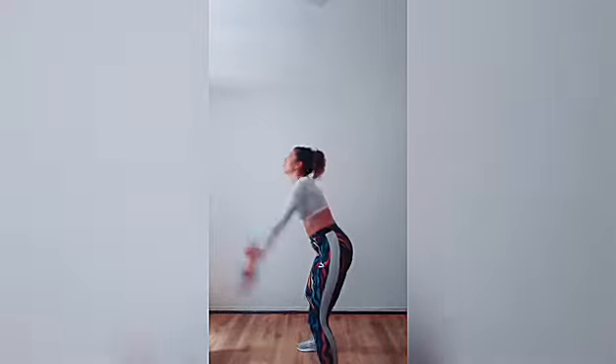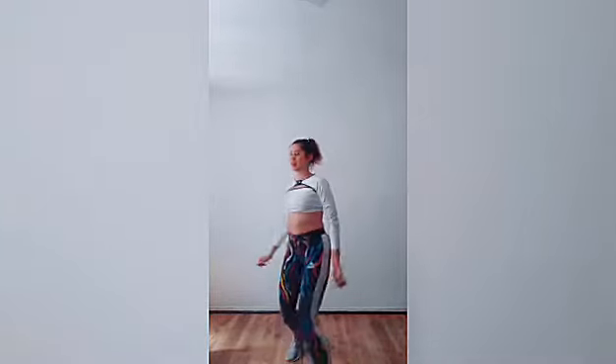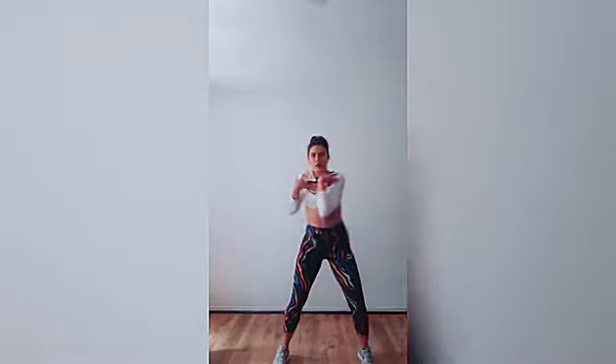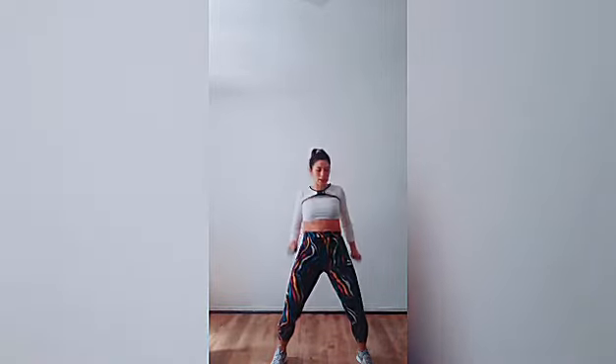And we just add the arm — chest, stomach, down. So again with the shoulder sequence, we go right shoulder, left leg, left shoulder, right leg, and then come down. The reason why this move can be fun is if you make the shoulder movement strong — so you go right, left, and this is smooth and kind of soft.